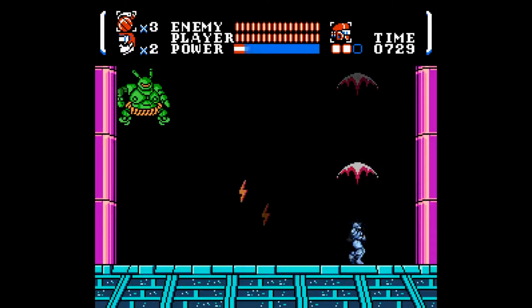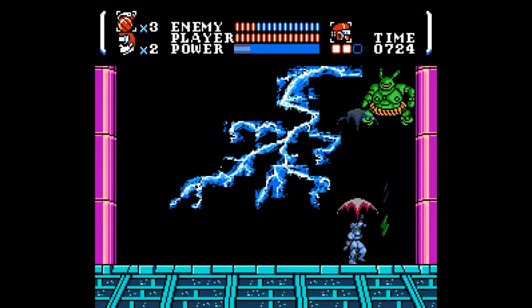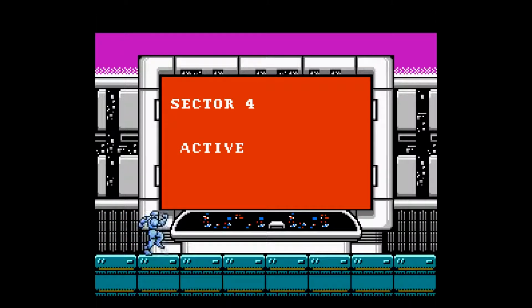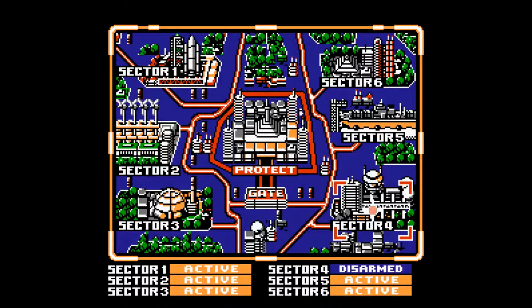Just camp out in the corner, about right here. Those bolts won't hit you, just fire straight up. Whether you have the power blade or the boomerang, he goes down in no time. And we get to keep the power suit between levels. Unfortunately, the number of hits do not refill, so I'll still have 2 hits on this current one in the next sector. Then we got time for one more level.